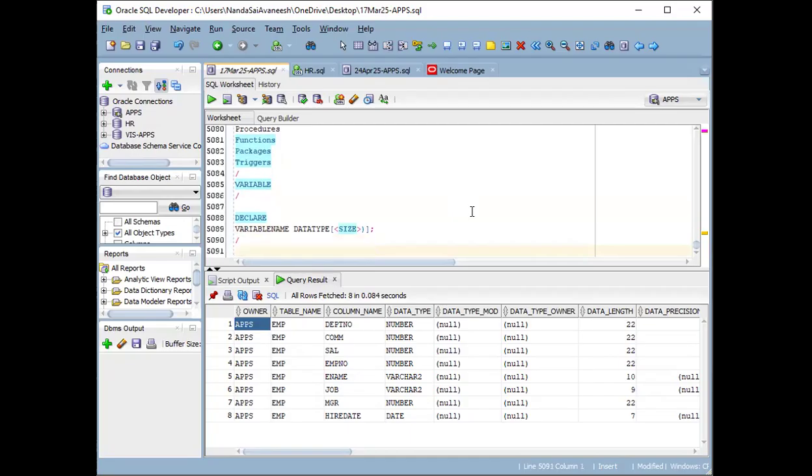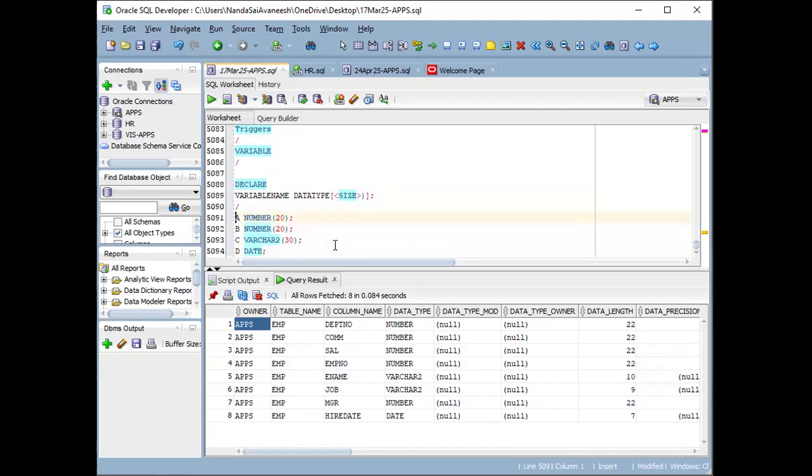Suppose you are mentioning the variable name A, and that is number data type, then you have to mention it like this: A number 20. C varchar2 30. D, the data type I mentioned. Whenever we create tables in SQL, we use column names, but in PL SQL, this is the variable here.